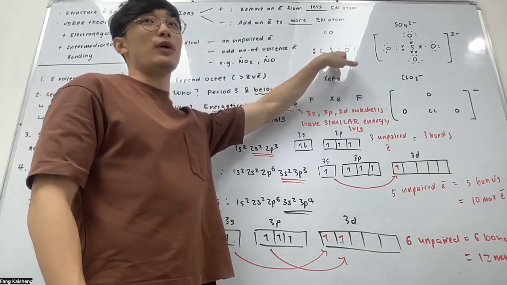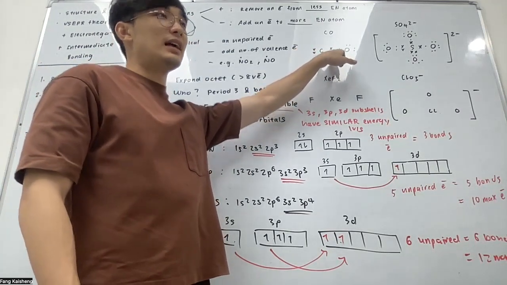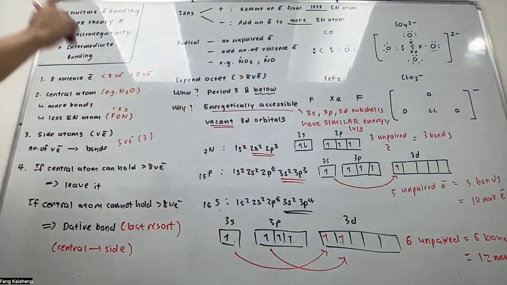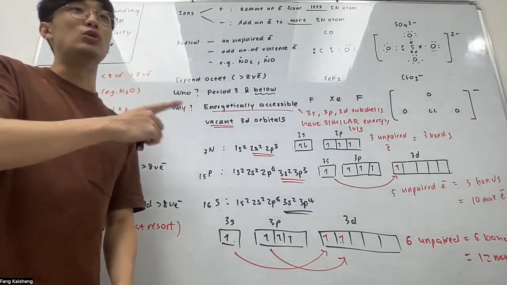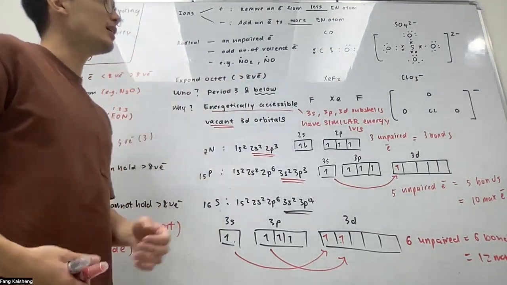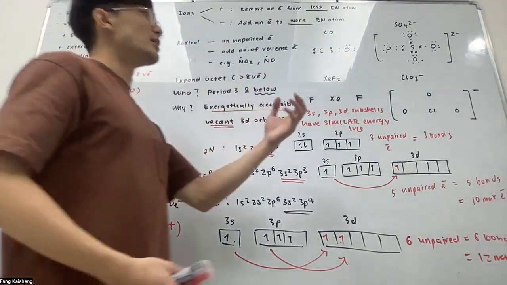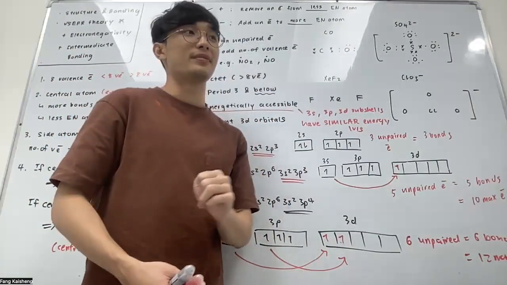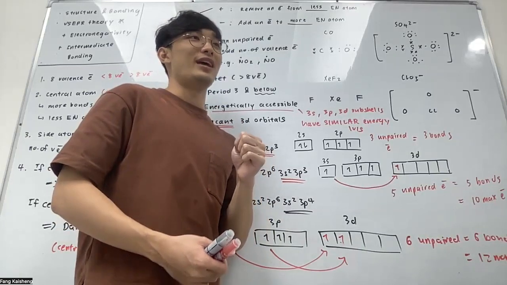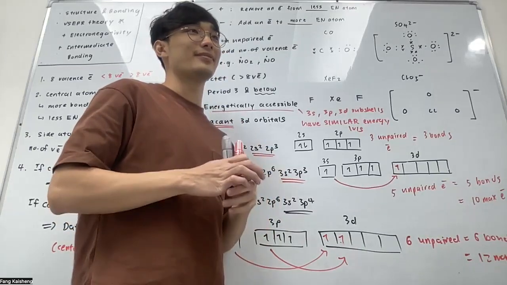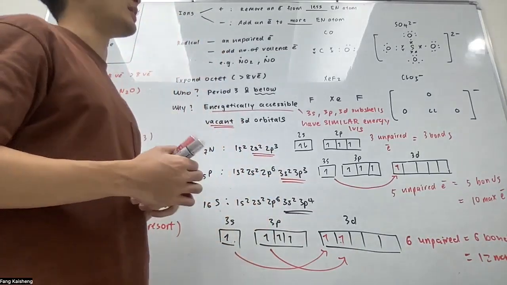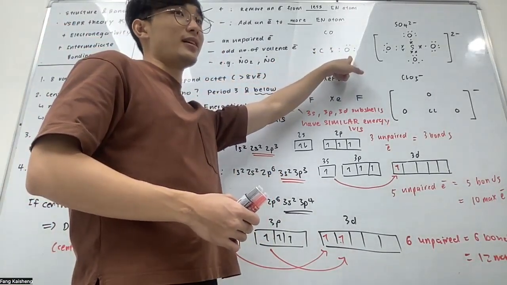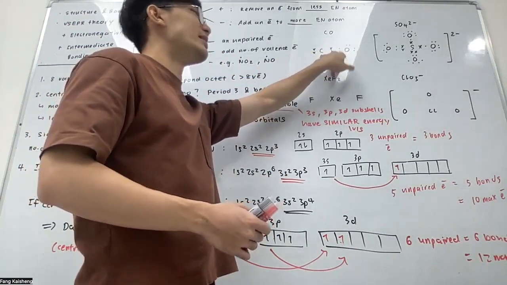Is it possible to have less than 8 valence electrons? Like what I've mentioned, it is possible, but there is actually a better way to do this question. What I'm trying to say is it's actually possible to make both of them fulfill the octet. How? Any idea? I want you to notice something. This one has 6 electrons, this one has 8 electrons. We want to make both of them 8, 8.